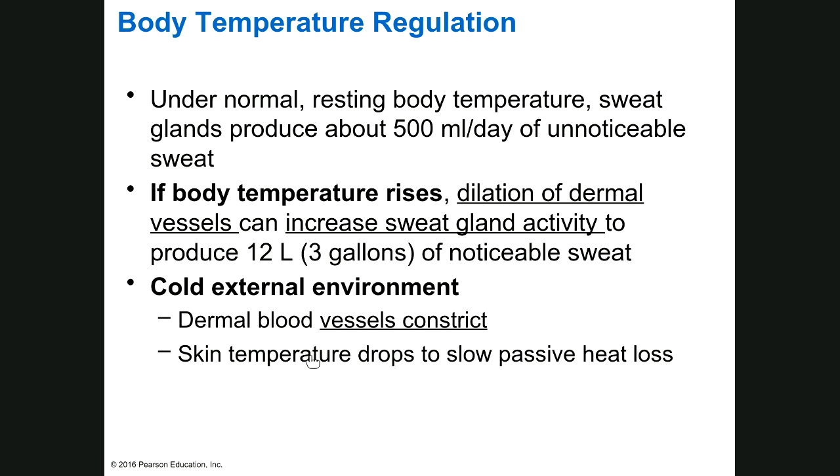Now, the next major function of the skin is body temperature regulation. You already know pretty much about this, so this is just a reminder. Remember that when body temperature increases, the vessels of the dermis are going to dilate. That is going to have two effects. One effect is the release of heat from the skin, just by having all that blood close to the surface of the skin. It's also going to increase sweat gland activity, because dilated blood vessels, being larger, are going to place pressure on surrounding sweat glands.